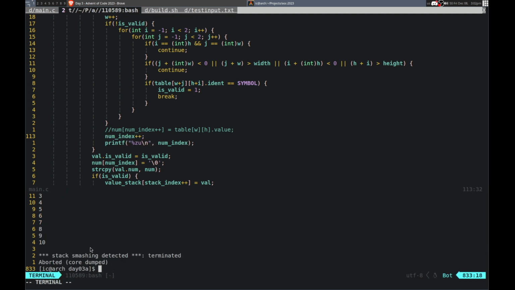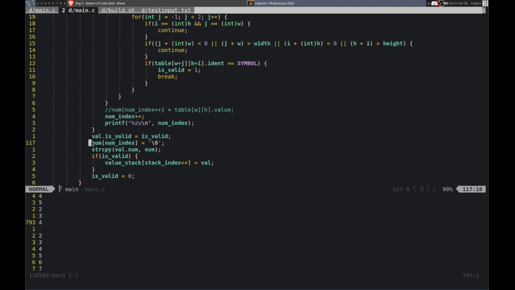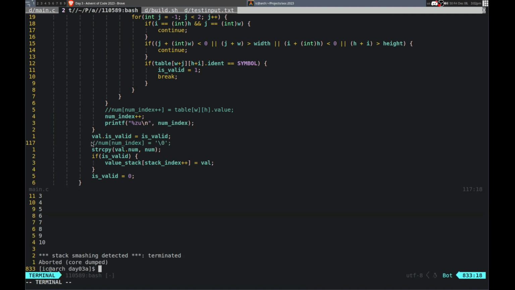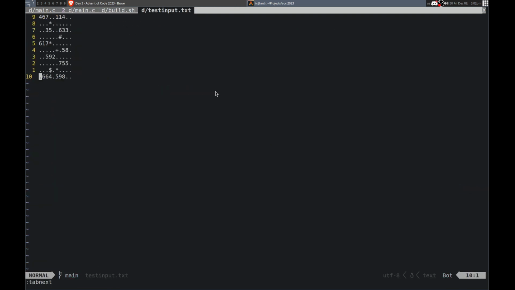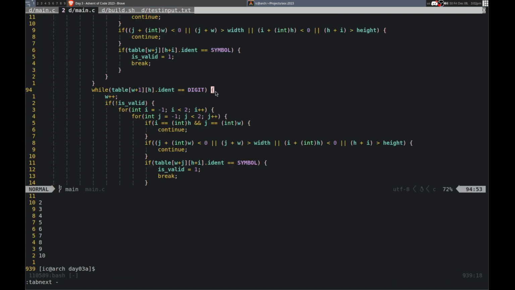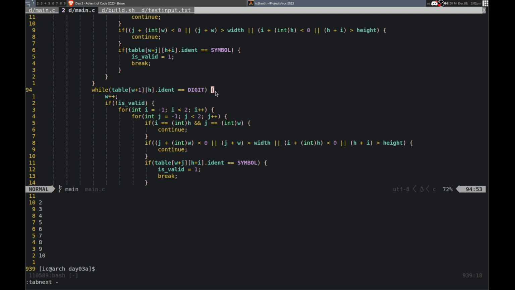Alright. Okay. Yeah, so it's just iterating it. Well, because we are setting it here, so yeah, just going through this too many times. Ident equals digit. Why is that happening? It's also here, so it thinks that this is a digit. So something must be wrong.